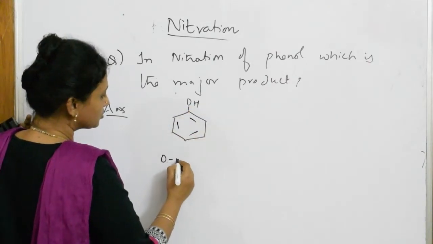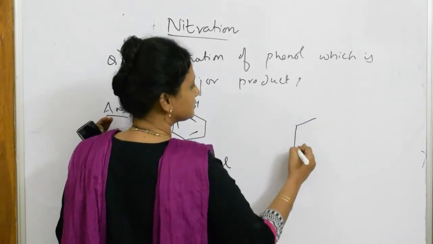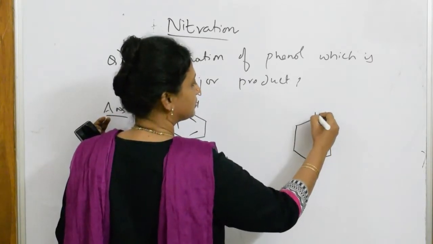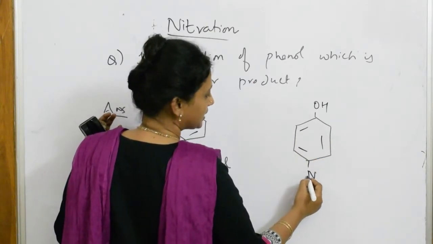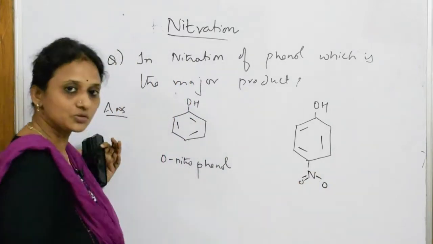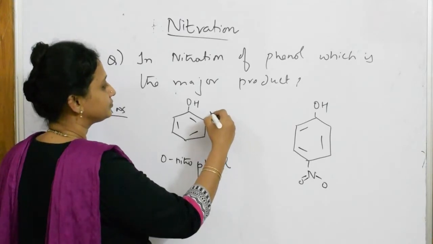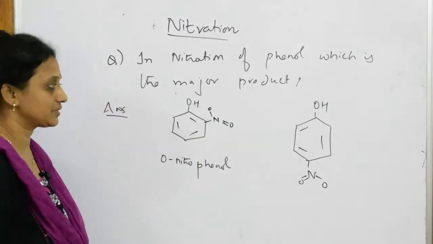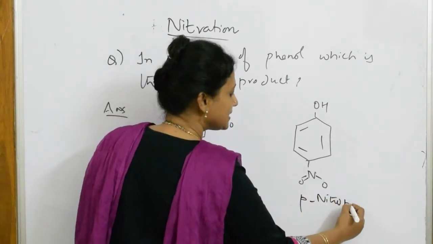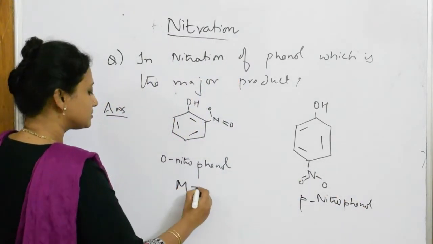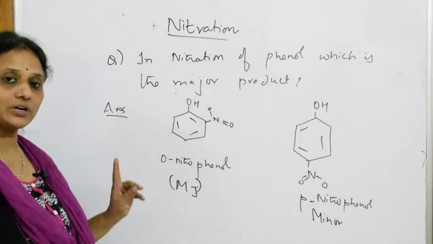Right, I am writing now ortho nitrophenol. Here I will be writing para nitrophenol. Okay, I just wrote that NO2+. Here I have written. Yes. Now observe carefully. Here what happens in ortho nitrophenol, when I said this is the major product, isn't it? This is major, this is minor. Correct? And now what is the reason?